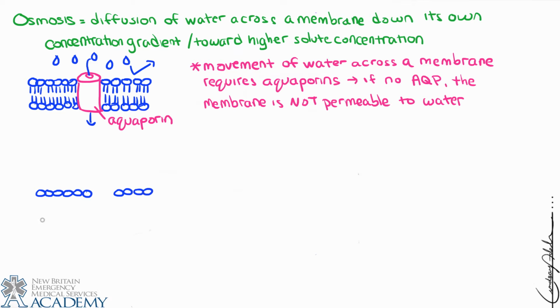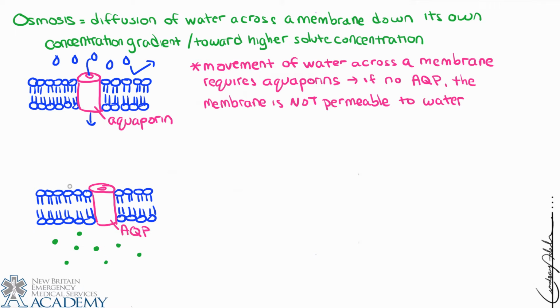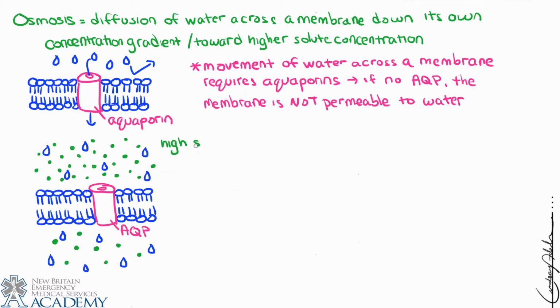So now let's consider the second part of the definition. We'll draw the cell membrane again, and in this drawing we'll again add our aquaporin, and we won't add any other types of channels. And then we're going to draw a solute. It doesn't really matter what the solute is, but it's definitely not lipid soluble. So it's got to be either maybe glucose or sodium or potassium. It's going to be something that can't cross the membrane without the use of a channel or some other type of protein. And then we'll also draw in some water.